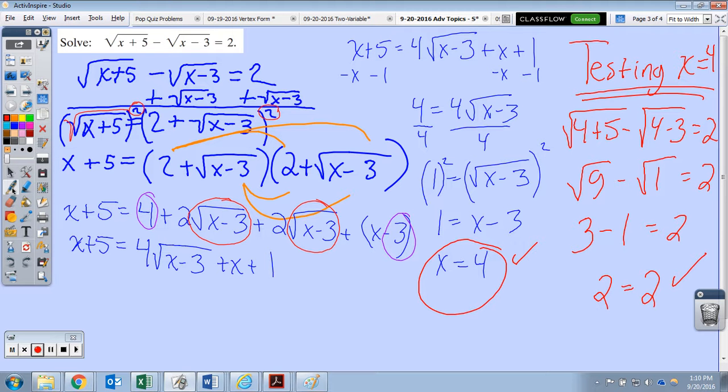Okay, so the part that always confuses me is that when you have the square root and you have the 2 or whatever is there, and it's plus or minus, then whenever you square it, you have to FOIL the 2 and the square root, and I would just end up FOILing what was in the square root. Yeah, so FOIL stands specifically for first, outside, inside, last. That's when you're multiplying 2 binomials.